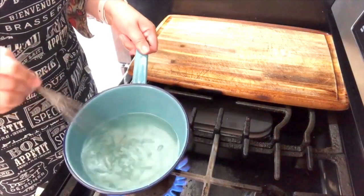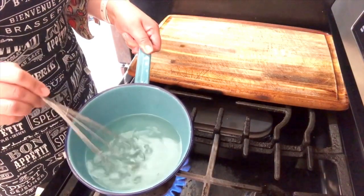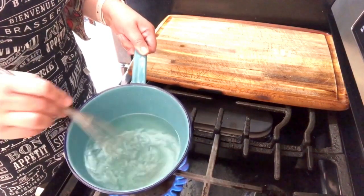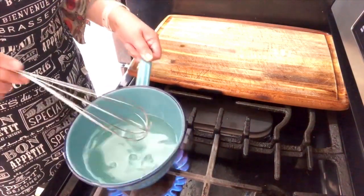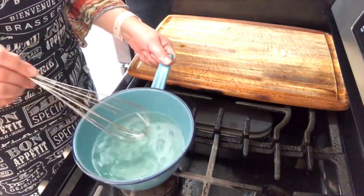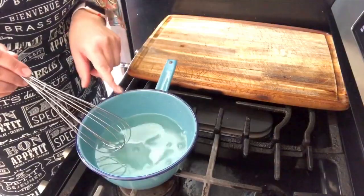My friends, the sugar has dissolved completely. The water has turned just slightly yellow, but that's normal. Look at this. This is normal. So I'm just gonna turn off my stove and I'll leave it here resting until I am ready to use it.